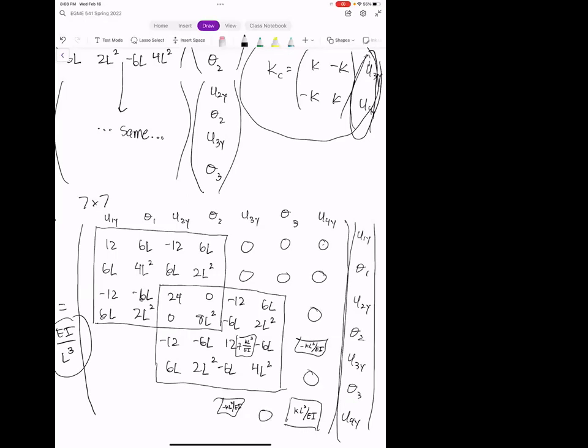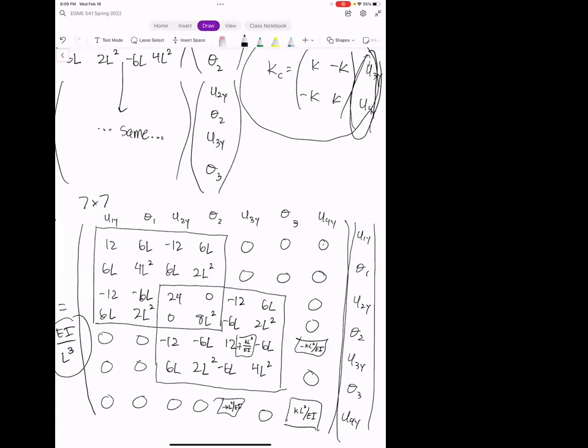Where did you place that exactly? Minus K L cubed over EI. It's between theta 2 and U3. Right. Which slot is it on? It's in the U3 and U3 slot, and then U4 U3, and then U4 U3. So it skips over all the thetas because the spring doesn't interact with the rotation. I think I skipped over a space here. All right, and so there is our assembled matrix.